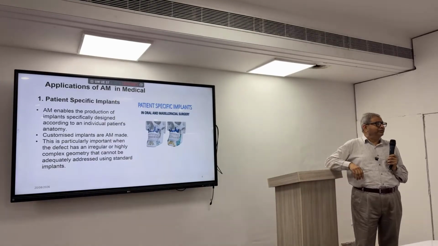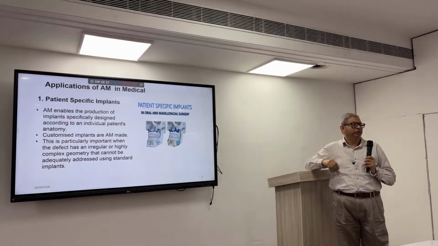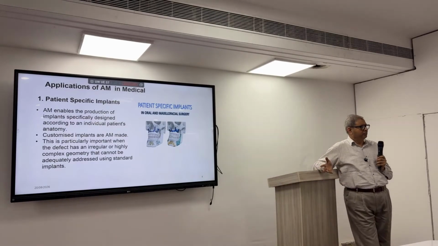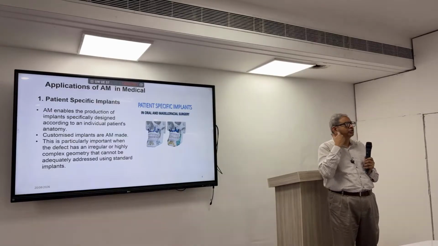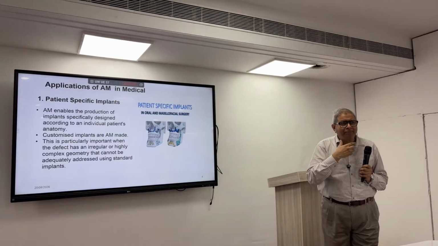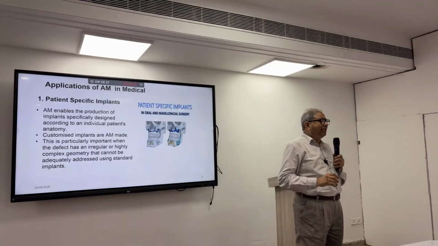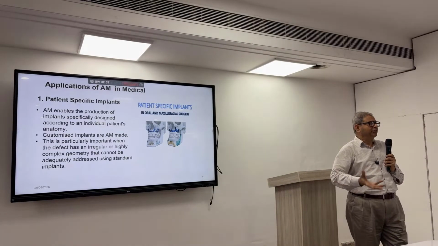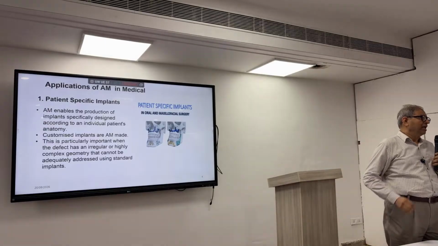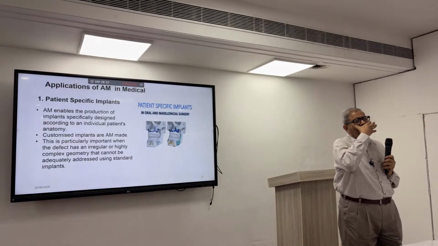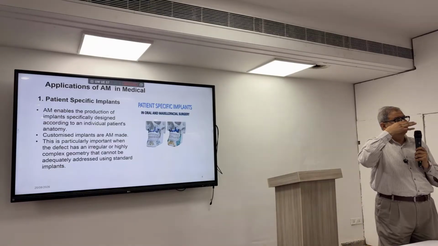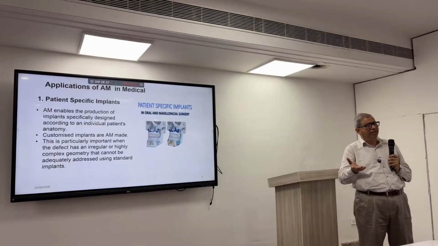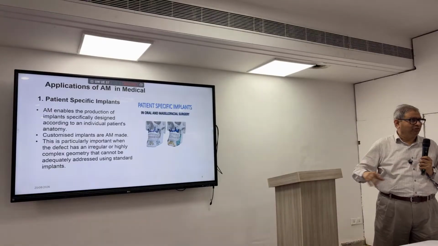So because of that cancer, this jaw has to be removed. I think in Max Saket they are doing hundreds of operations every day. They remove this jaw, sometimes both jaws, and they implant 3D printed or customized jaws. These are your hinge joints, and above there are muscles which take care of your jaw. The mechanics of a jaw is much more difficult than what you teach in your class for mechanical objects.